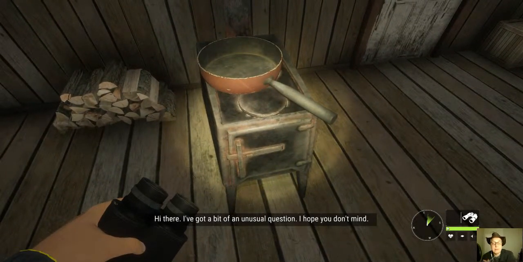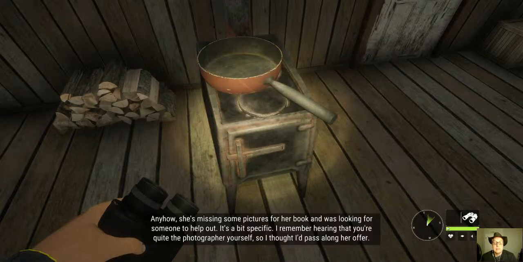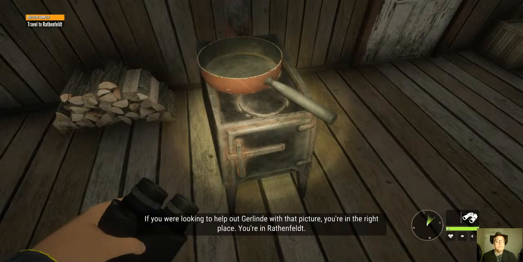I've got a bit of an unusual question. I hope you don't mind. I think I mentioned Gerlinda, right? Well, here's the thing. She's writing a book about fallow deer. Her second one, actually. She's got a small obsession for fallow deer. Anyhow, she's missing some pictures for her book and was looking for someone to help out. It's a bit specific. I remember hearing that you're quite the photographer yourself, so I thought I'd pass along her offer. She's looking for a picture of a fallow deer taken in Rattenfeld. She'll pay quite well for it, so it may be worth the effort. If you were looking to help out Gerlinda with that picture, you're in the right place. You're in Rattenfeld.